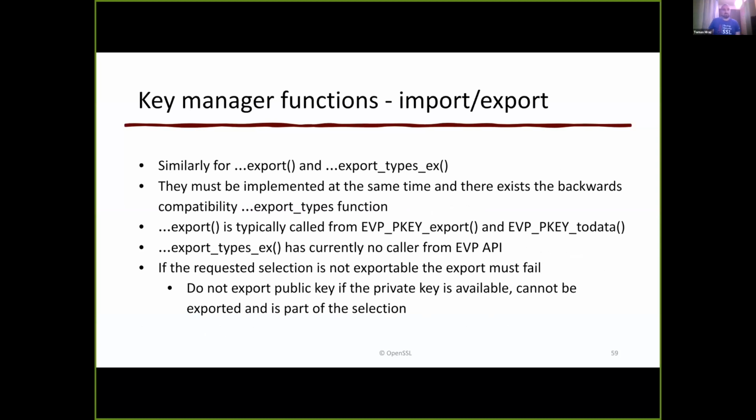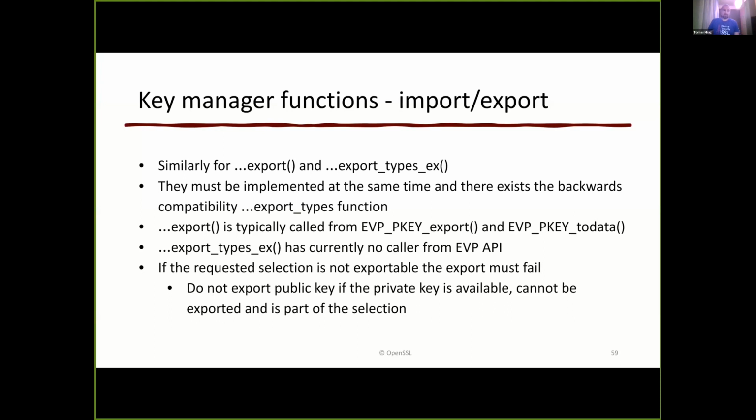Similarly, for export and export_types_ex functions, basically everything I said on the previous slide applies to those. They must be implemented at the same time, and there exists the backwards compatibility export_types function. Export is typically called from EVP_PKEY_export and EVP_PKEY_todata functions.